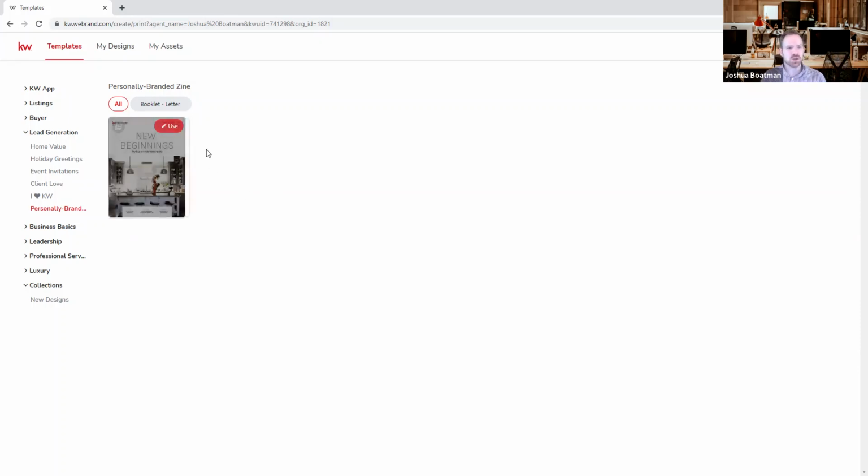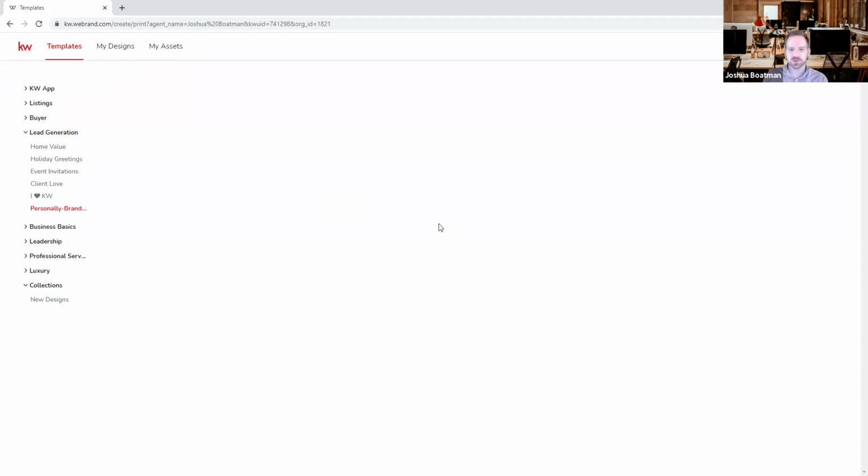So you can see that we have one magazine here. They are going to continuously add additional magazines every quarter. They're never going to remove a magazine from what I understand, so you'll always have previous content. But if we want to create and start to customize a magazine, it's going to be pretty simple. We're going to click use.